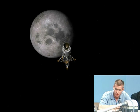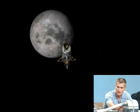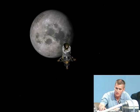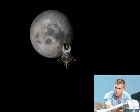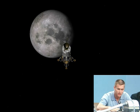What we do is we use the suit loop in the LEM, and this is the scavenging hose, the exhaust hose, if you will, from the suit. And we just put the lithium hydroxide canister on the end of it, and it's not so easy to fasten on there. We've used a data card out of the flight plan to make a structure so that the plastic cover here won't collapse on the end of the hose. The canister itself is coated with Teflon, and none of our flight tape would stick to it, so he designed sort of a grid system that goes around it that allows us to fasten things to it.